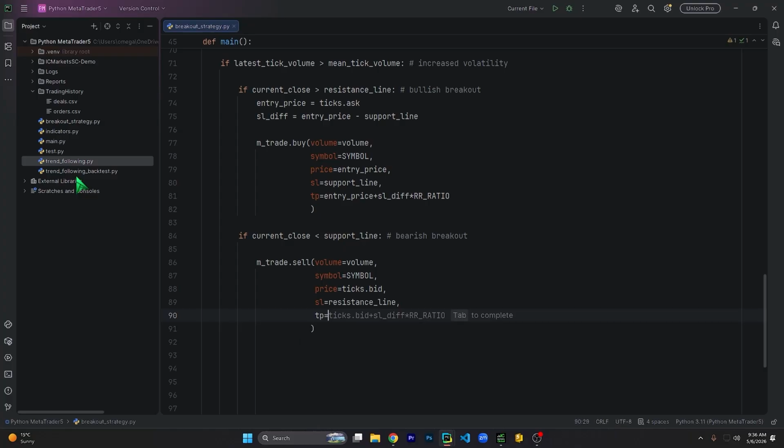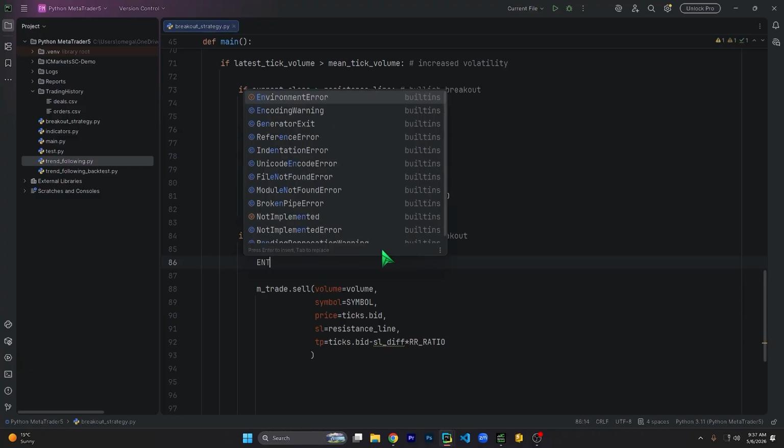When it comes to take profit, we could say the bid price minus stop loss difference times the risk reward ratio. This way it becomes twice as wide as its stop loss.